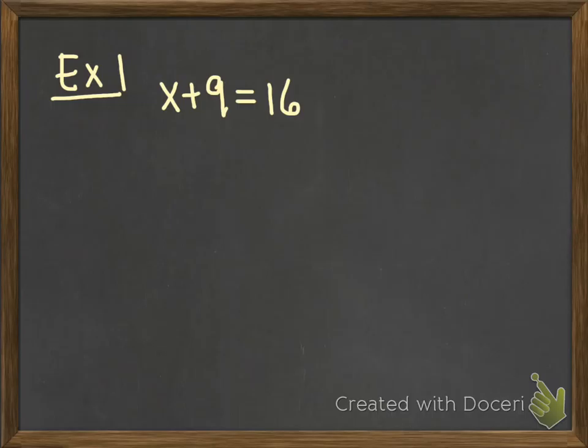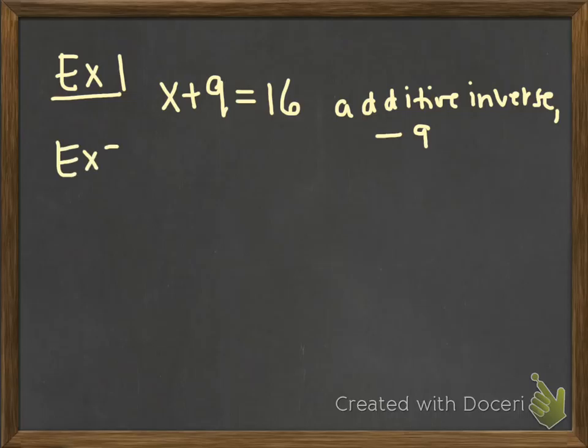Okay, based on the two properties of inverses, there's only additive inverse and multiplicative inverse. We have x plus 9 equals 16. So in order to solve it, we either use the additive inverse or we use the multiplicative inverse. Because it's adding, we're going to use the additive inverse. And we would subtract 9. So that's minus 9 to get the answer.